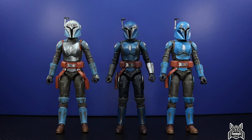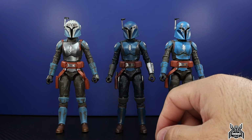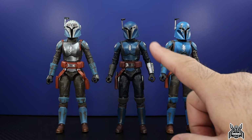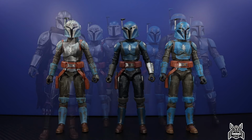Like the colors, the darker colors, I really, really like. Just in my opinion, better all around. Plus, the gauntlet piece on the left arm is a nice silver color, whereas on the other ones the gauntlets all matched. So for me, Night Owl looks best. You guys let me know what you think down in the comments below.